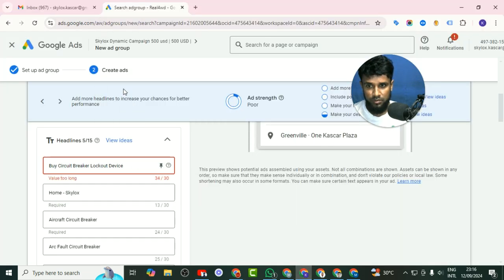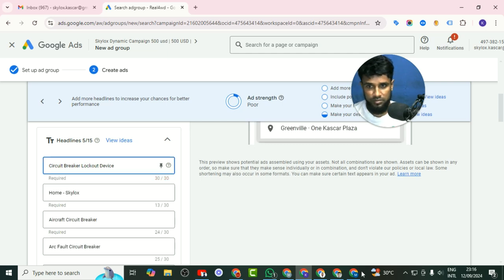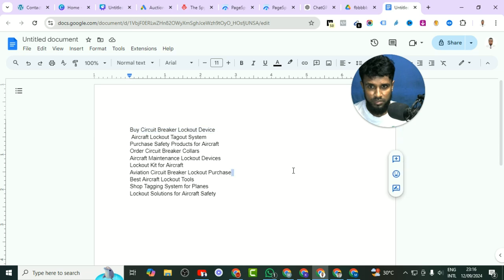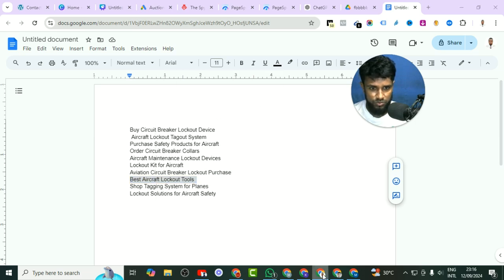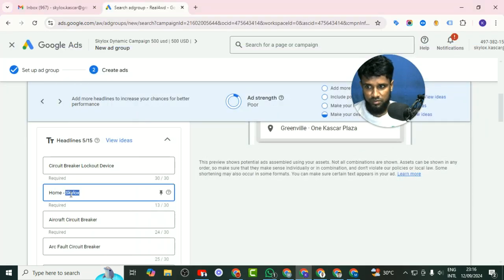This is a bit long. I use best American lock aircraft lock tools. I will use the second one.